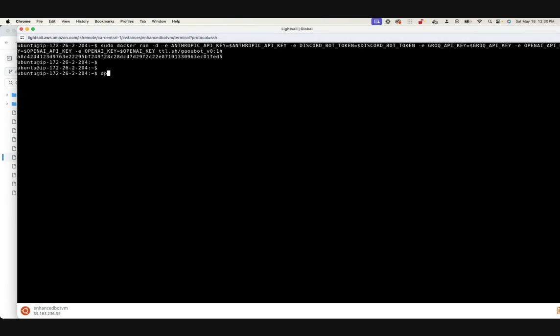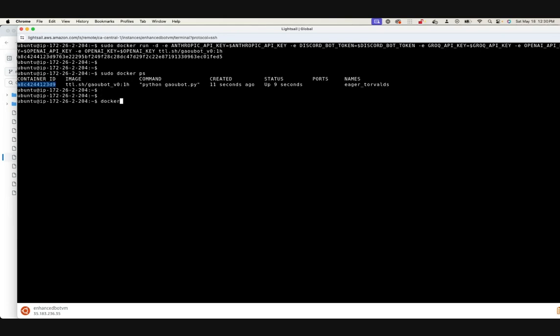And if I do sudo docker ps, okay, so we can see that it's running. It has this ID. And we can even check the logs.